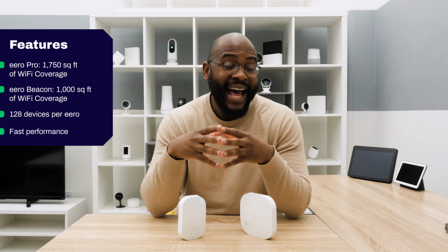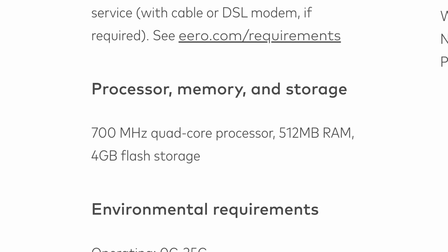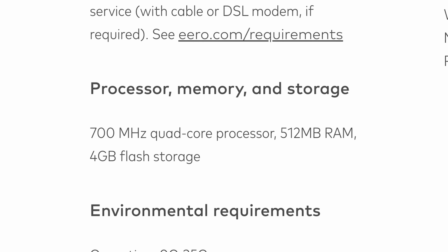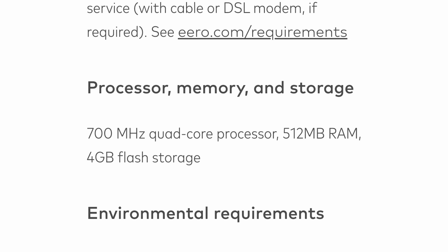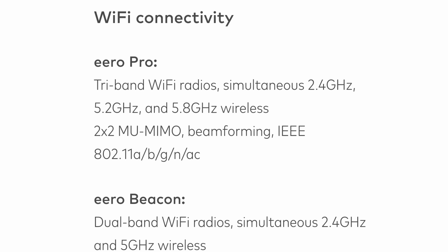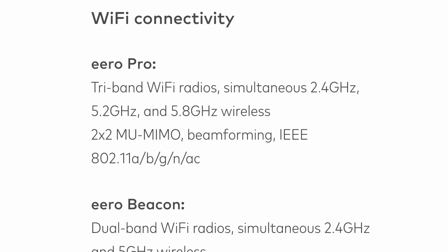Now, when we're talking about tech specs, you're looking at 700 megahertz quad-core processing power, 512 megabytes of RAM, 4 gigabytes of flash storage, and it's tri-band, effectively doubling the speed on its predecessor.